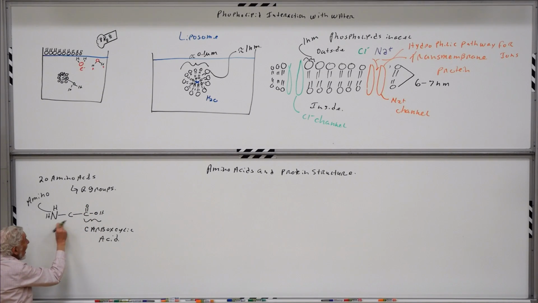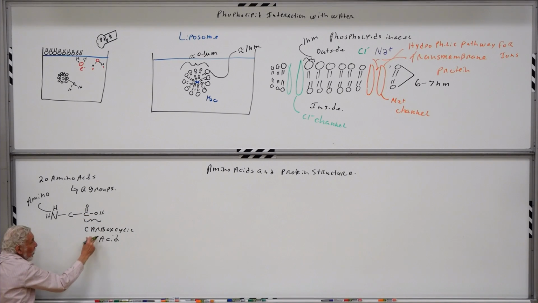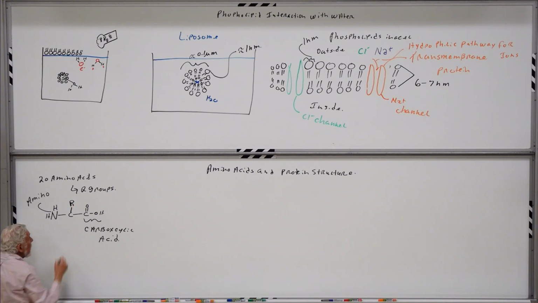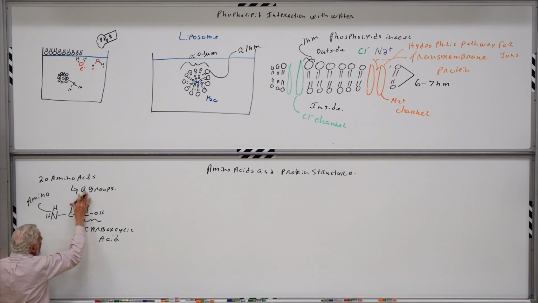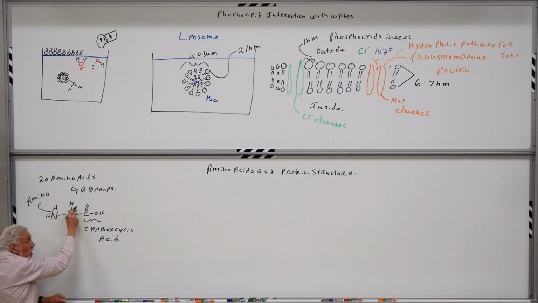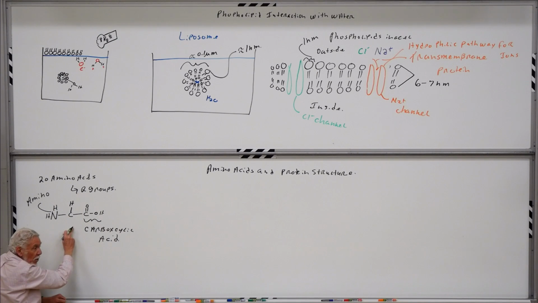This carbon that is in between the nitrogen of the amine and the carbon of the carboxylic acid has attached to it an R group. Again, there are 20 different possibilities here. Sometimes, for example, in the form of glycine, it's only a hydrogen. Sometimes there are ring structures out here. Sometimes there are fairly long stretches of carbon-carbon bonds. I'm not going to get into that. I just want you to recognize that there will be 20 different amino acids.